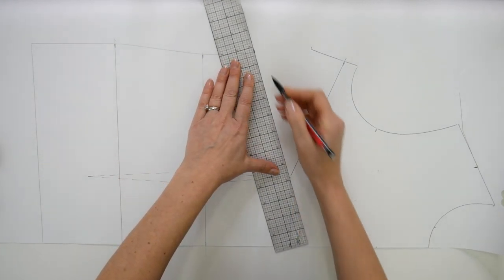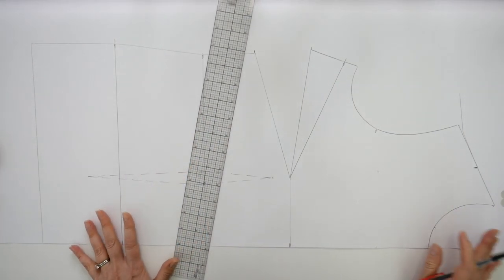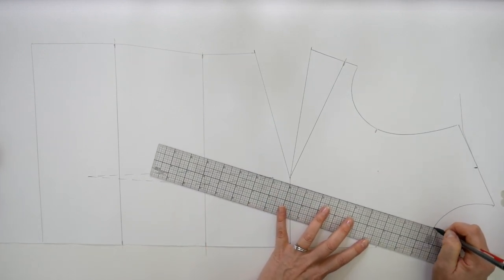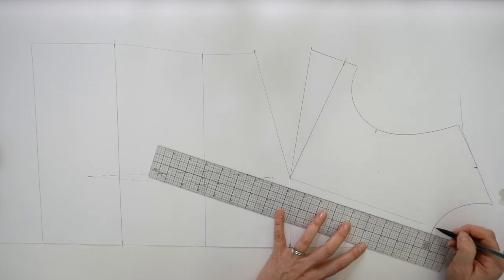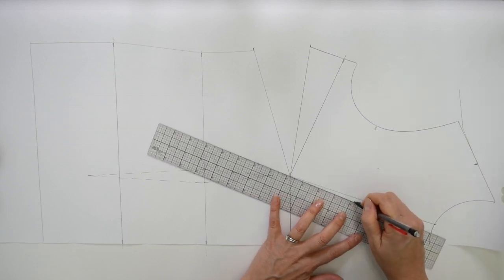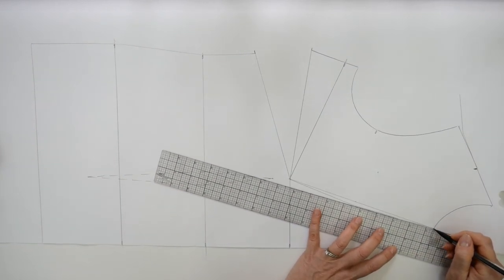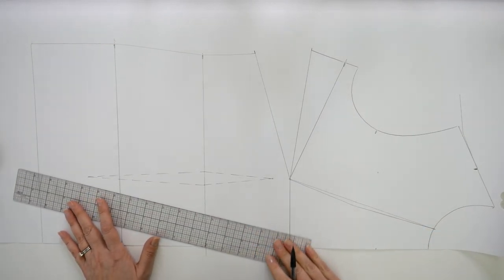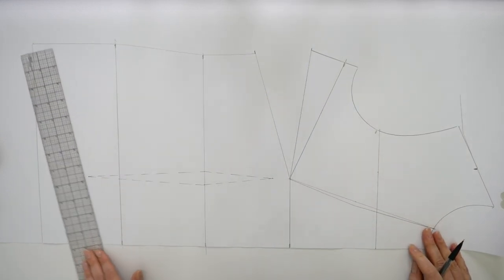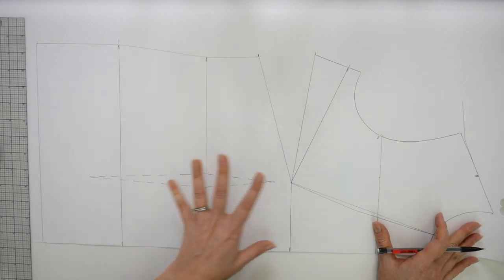Now, the dart we have here, we are going to move it again, so I'm just going to draw it all the way to the bust point because we are going to be rotating it once again to the neckline when we're done. The other thing that I transferred is this neckline contour dart, so I'm going to just trace that in because I know that I will be using it since I'm going to be lowering the neckline on this particular pattern. Okay, so that's my little contour dart. And we're gonna show you how to use that in just a minute. I also have my across front line, which I was careful to make sure that I drew in. So now I have my front block traced and my side bust dart moved all at the same time.